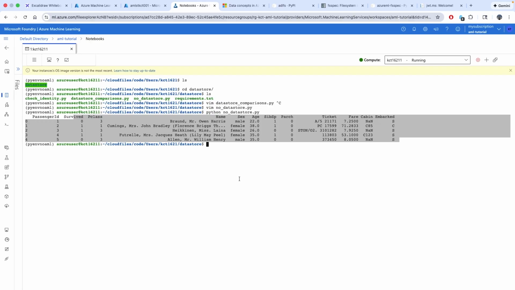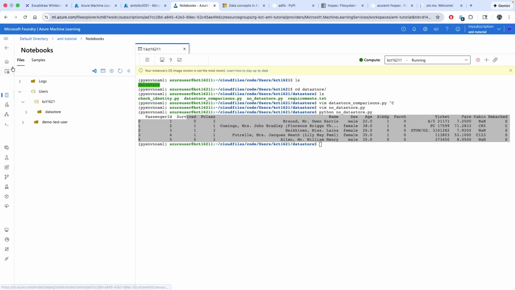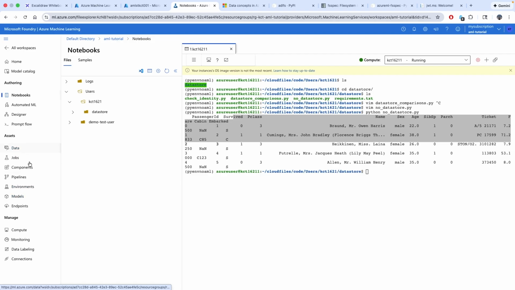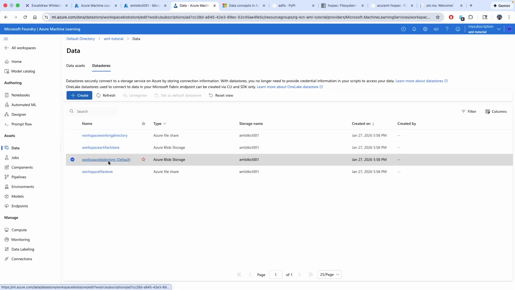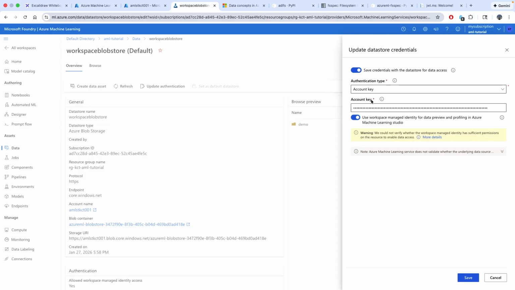So any user who wants to use the CSV file, you have to provide the account key for them to access this. You can also use role-based access control. You can assign them a data plane permission and then use it. But again, you need to manage all that. So what Datastore does is it stores the account key with it. For example, the workspace blob storage stores the account key within it. The account key gets stored within the key vault that is assigned to the Azure ML workspace. And that's what it's using.